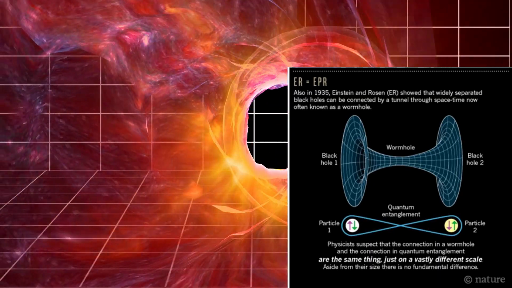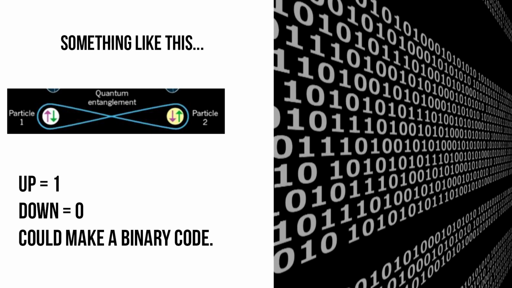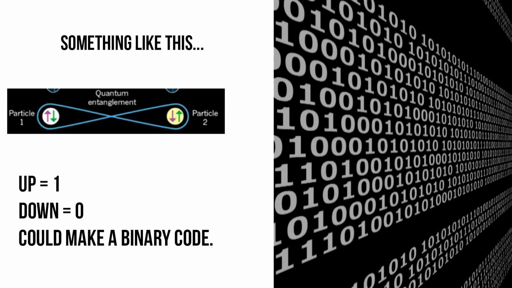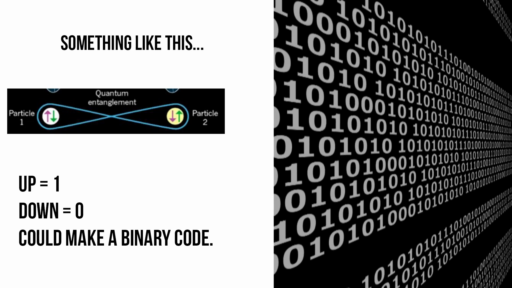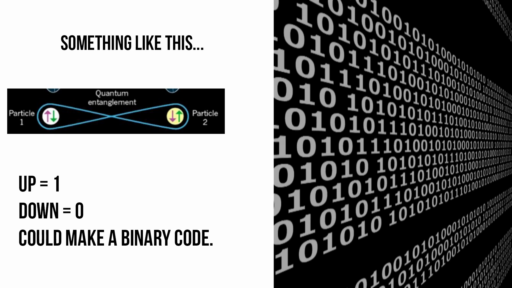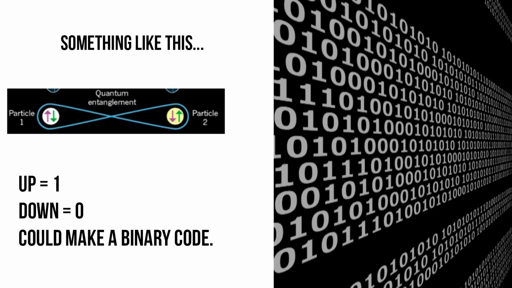What some people then theorized was that you could use this to create a sort of binary code that uses the position of these particles as zeros and ones. I can do things to a set of particles on my end and change them on your end. In other words, if mine is up, it makes yours go down. And then you have a code that can be transferred into audio or video, just like our computers do with their ones and zeros.